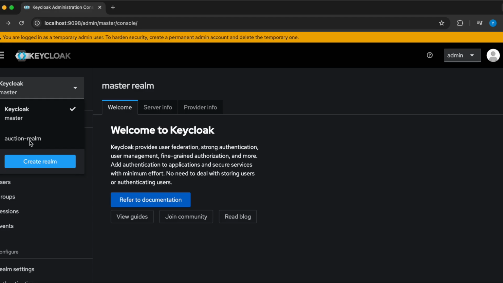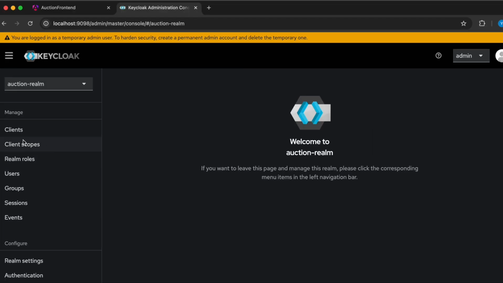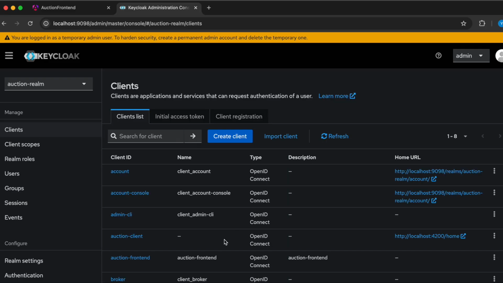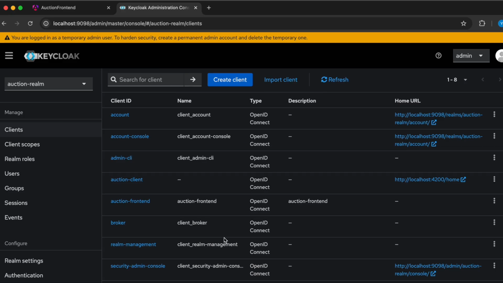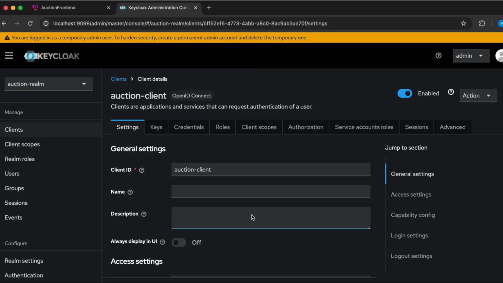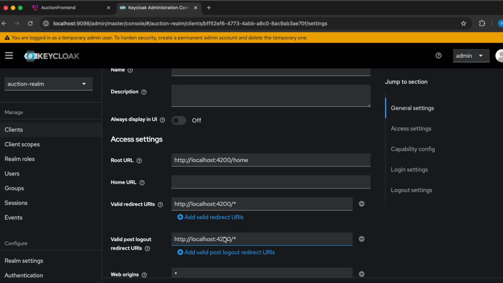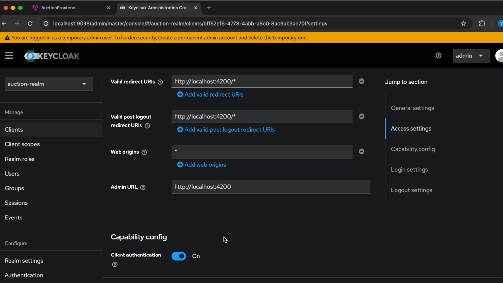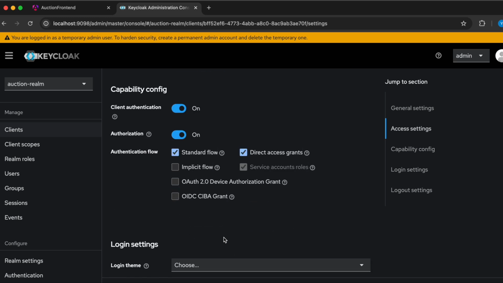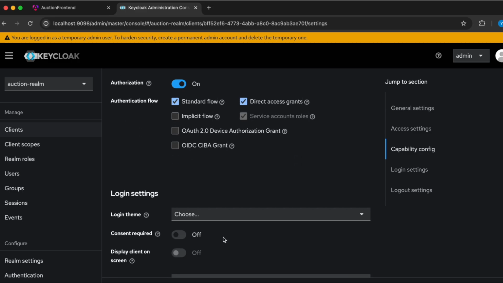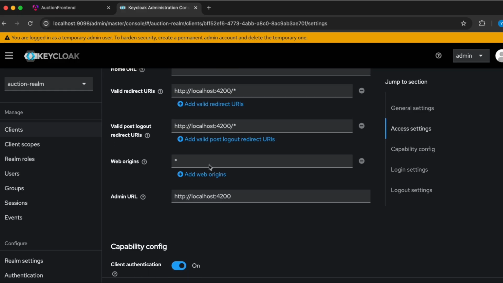So let's go back. Let me select my default realm, right? And then you create clients. For this particular application, I've got two clients. I've got the Ocean client. I'm actually using it for the backend, because the settings have to be set up for the backend, and I had a lot of problems with this. I didn't realize until I watched another video, a tutorial, where the guy had two clients. I did not notice it in the first round when I was watching that video, but when I went back to look into it, I realized that he had two clients. So you need to have two clients, one set up exactly like this for the backend.